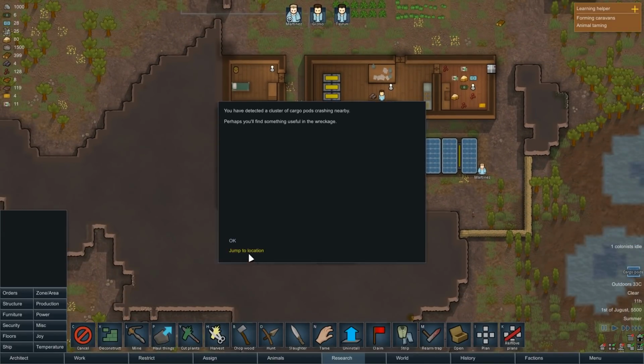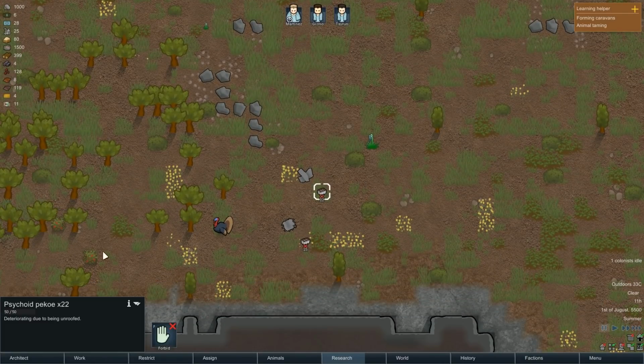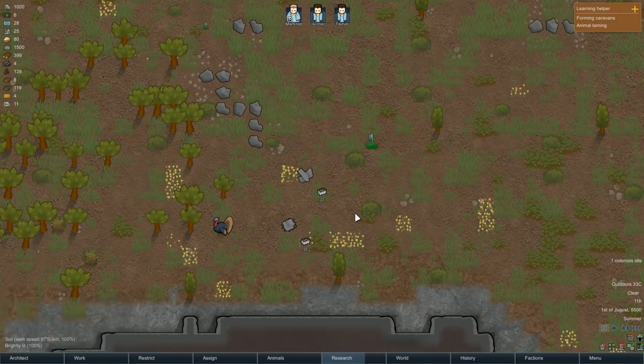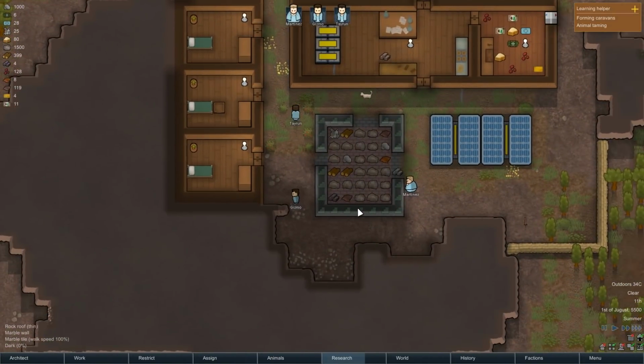Cargo pods have just turned up. Oh. And it's Psychoid Pico. What the hell is that? Fragrant tea which can be drank to induce weak euphoric effect. Easy produce. Be wary of addiction. Well, we'll allow them to pick it up. Is there anything else that's there? No. Just a random cargo pod that's been dropped down.